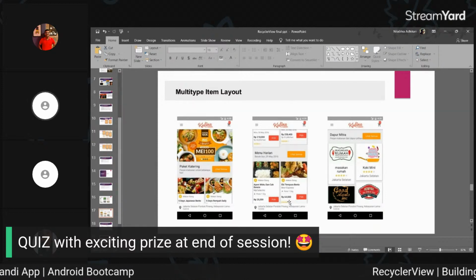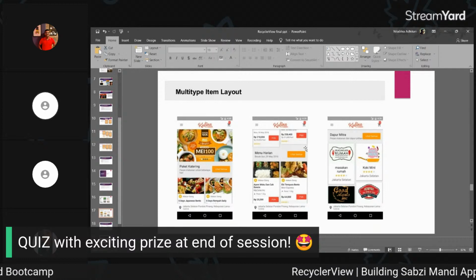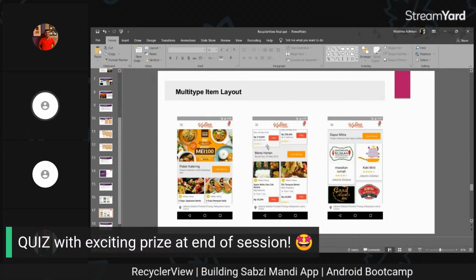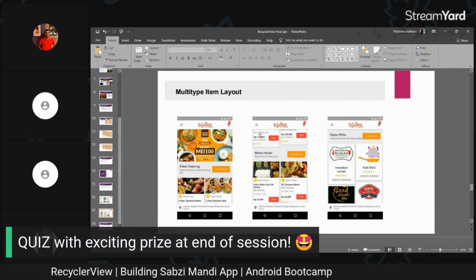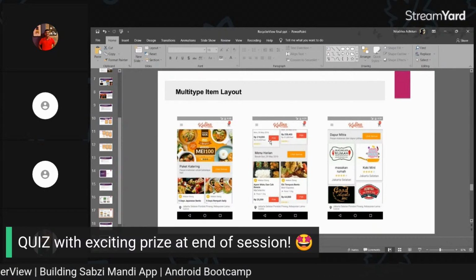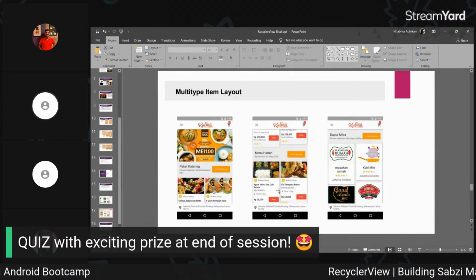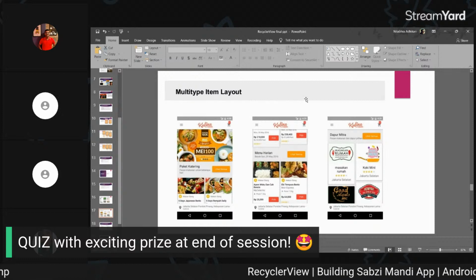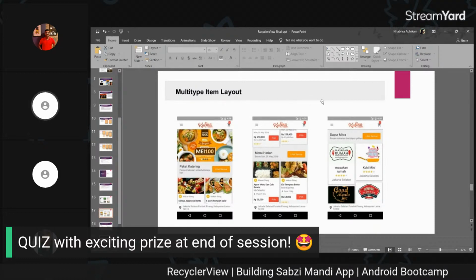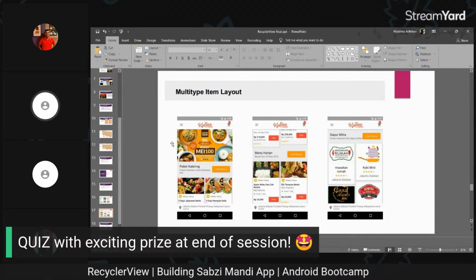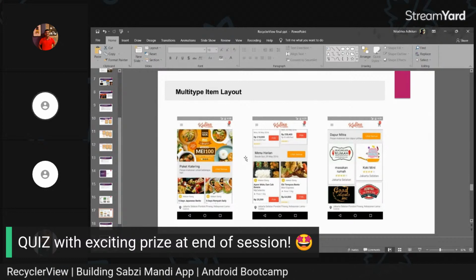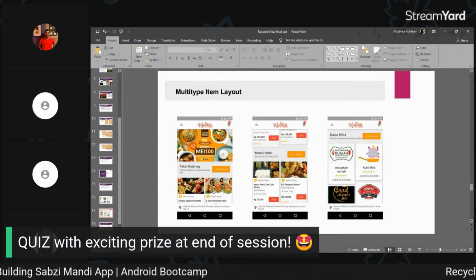Similarly, this first one uses a linear layout. You can see these elements are shown here, and next these elements are shown as a grid, that is staggered layout manager. This multiple item layout is basically composed of general layout managers like linear layout and staggered, those two things.